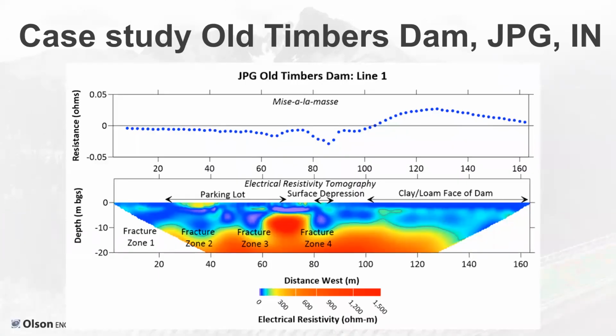So here is a plot of both one resistivity line as well as the MASW measurements that we made along that same line. And we do see a few places where there's an anomaly in the MASW data. And there are some anomalies that also occur as subsurface fractures along the bedrock. So those are probably related.